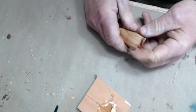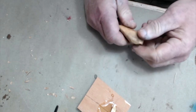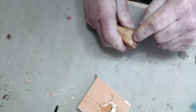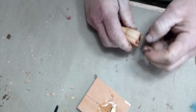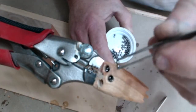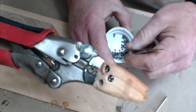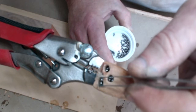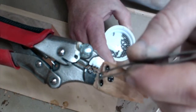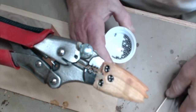Now here's the front of the body. I have to consider some weight in here, because I want it to sit upright when it falls, not fall over. So, right about there. I want it as far back as I can. So it's going to be right there. I've drilled 3 holes in the bottom of the front end of this, and I'm filling it with small steel ball bearings. I don't get to use these little ones too much, so I might as well use them up. Now we need to mix up a little epoxy.